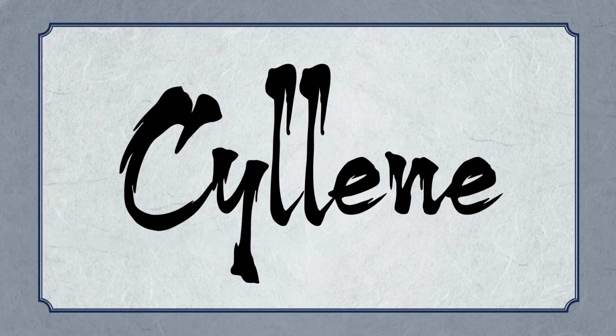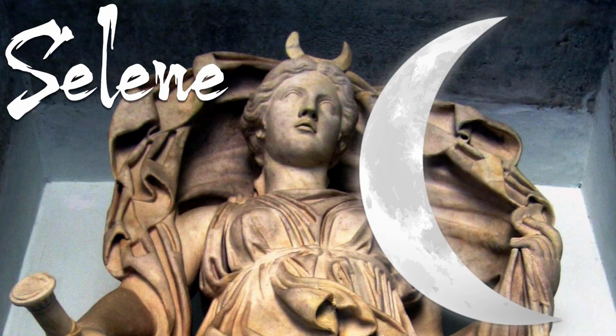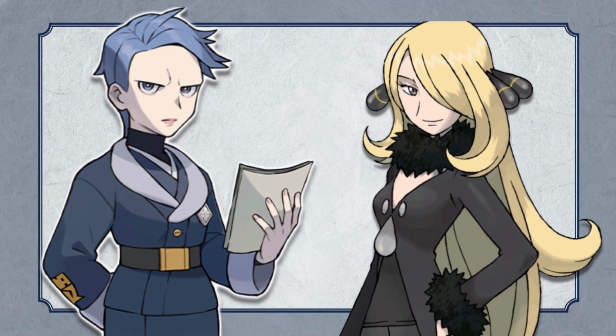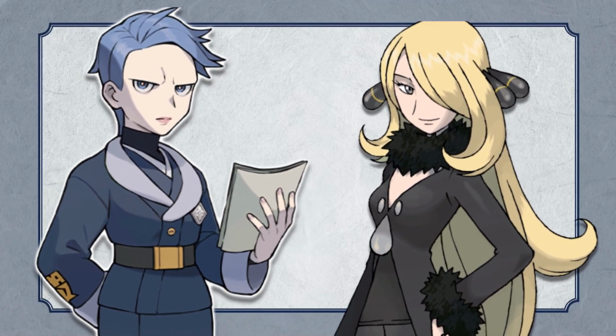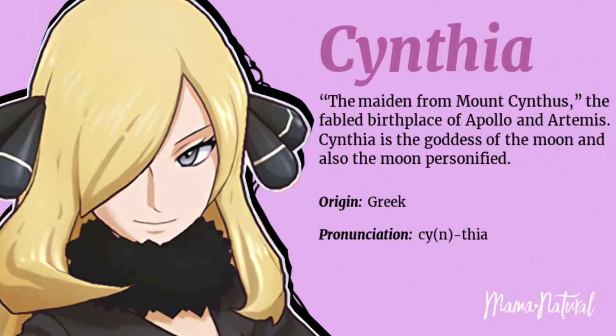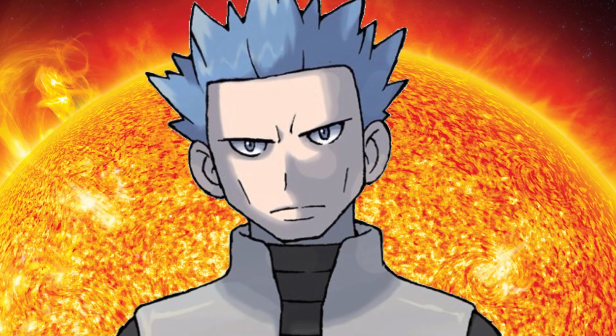Cyllene's name is inspired by Cyllene, the Greek goddess of the moon in many languages, and is a poetic way of saying the word star or moon in many others. This directly relates her to Cynthia, whose name is also derived from the word moon, and was an epithet of the Greek goddess Artemis. This parallels Cyrus, whose name is inspired by the sun.